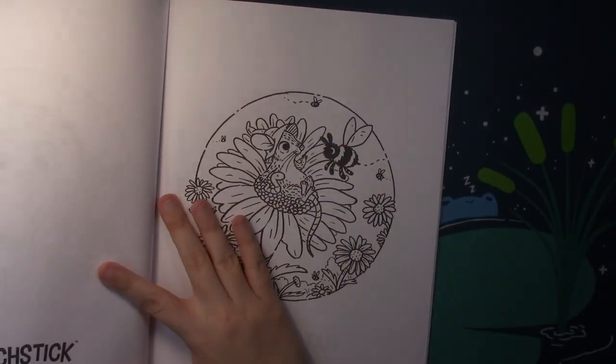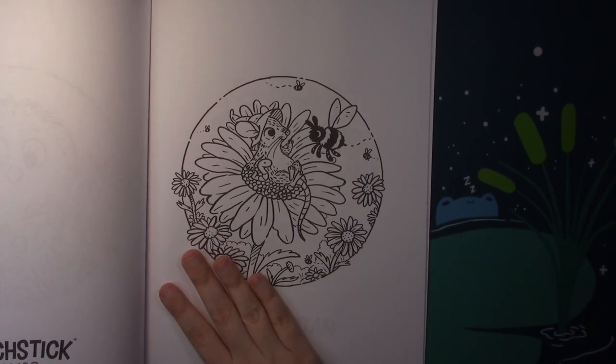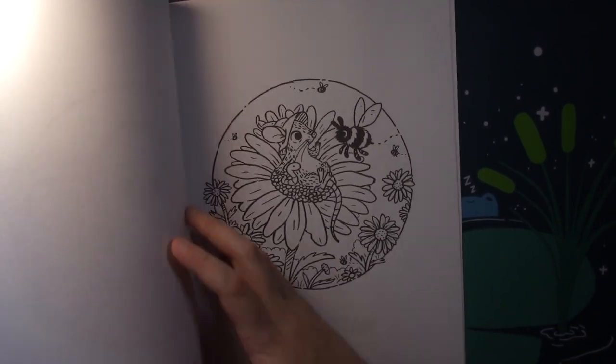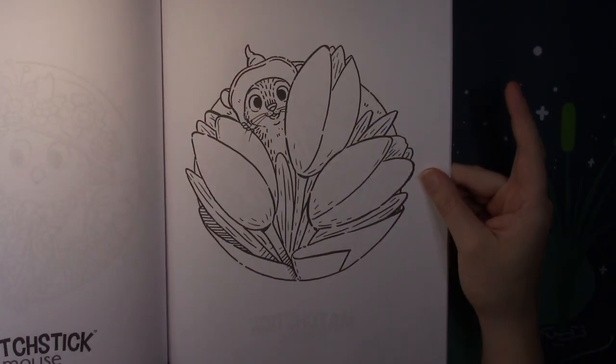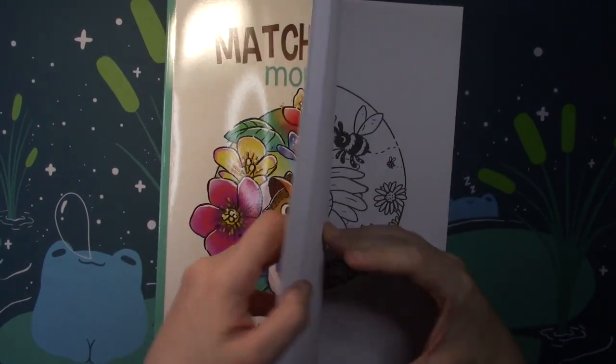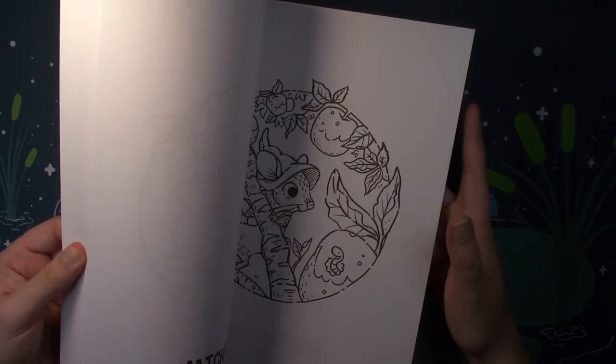Here's my favorite page in here. She's sitting in the flower and this cute little bee is coming to visit. I just love this one. This one's adorable. So can't wait to color in this one. And this one, it's not necessarily spring themed either. It's sort of an all year round one.